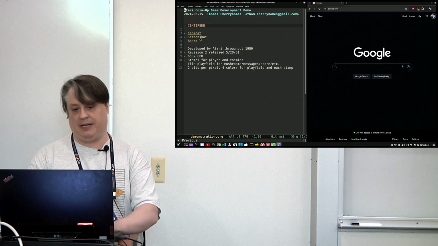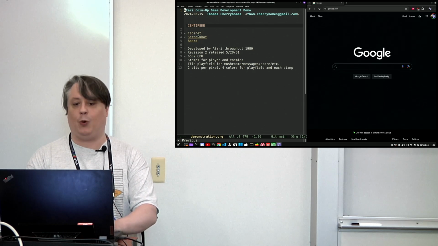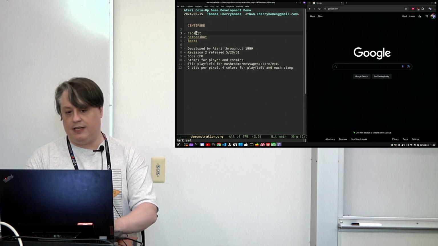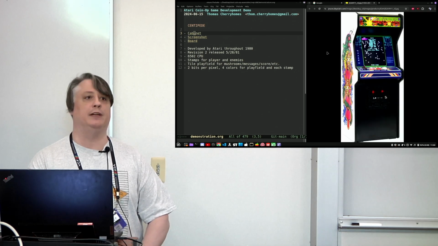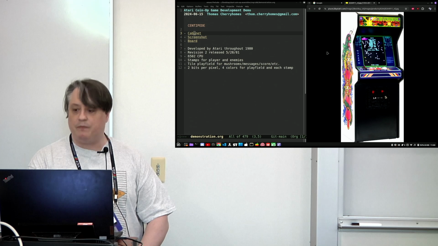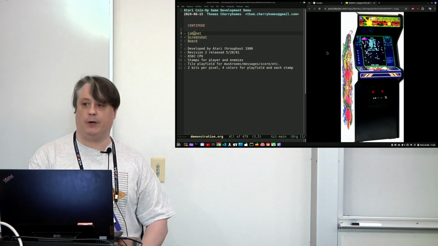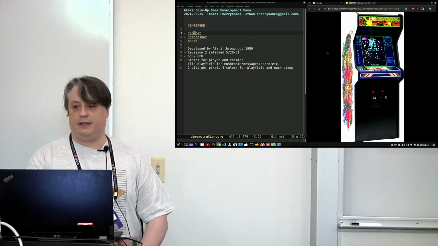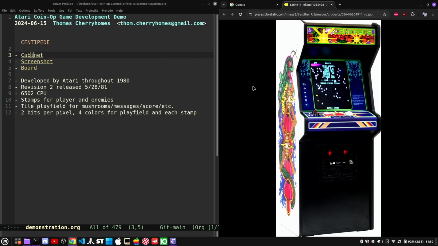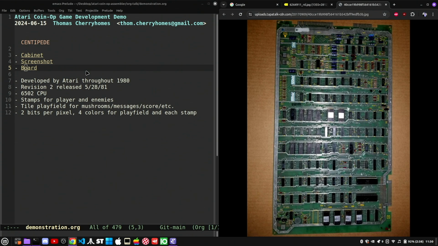So what are we talking about here? We're talking about coin-operated arcade games. These are games that you walk up to, drop a quarter into, you play your game over, you're done, insert another quarter, or you walk away. Well, these games were computers in and of themselves. They were bespoke computers that were designed specifically to play the given game in question.